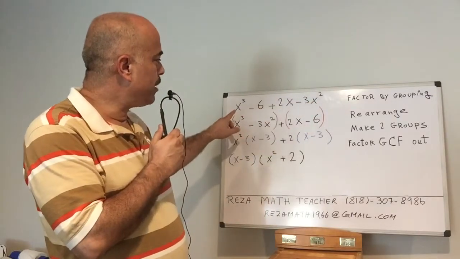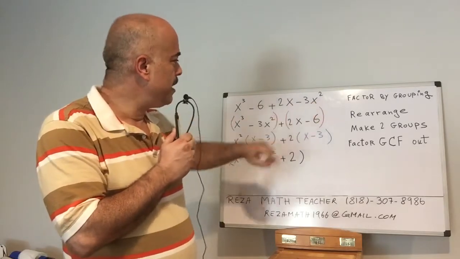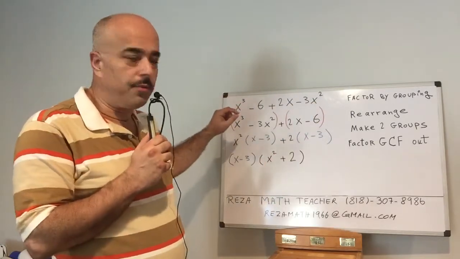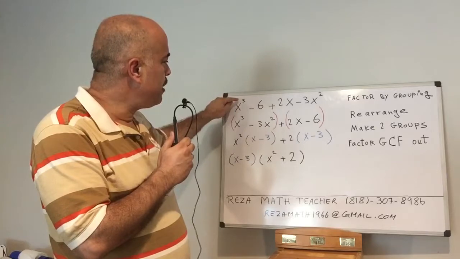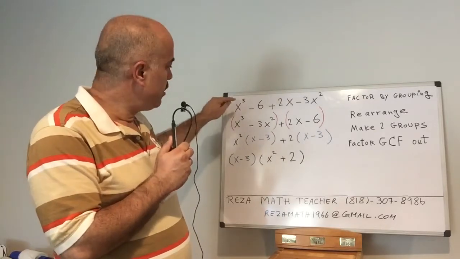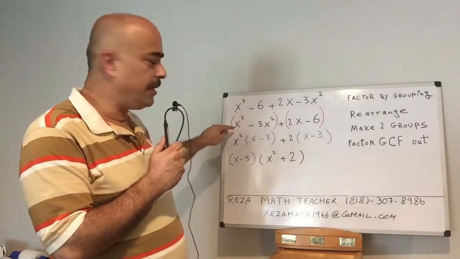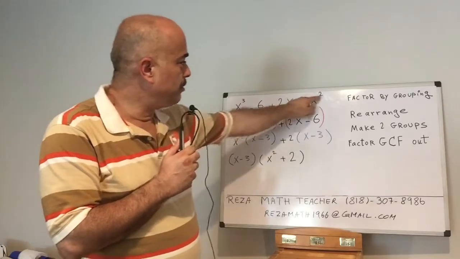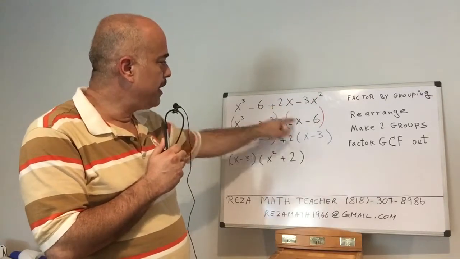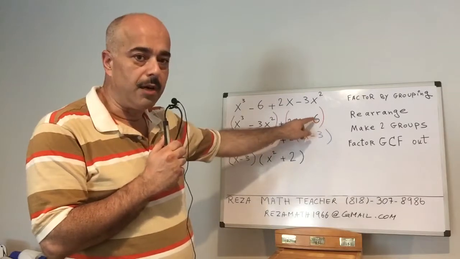Now after you make sure you have four terms, then you have to check the second part, which is that the powers must be in order. So for the powers of x, first you need x³, then you need x², then x, and a constant number.